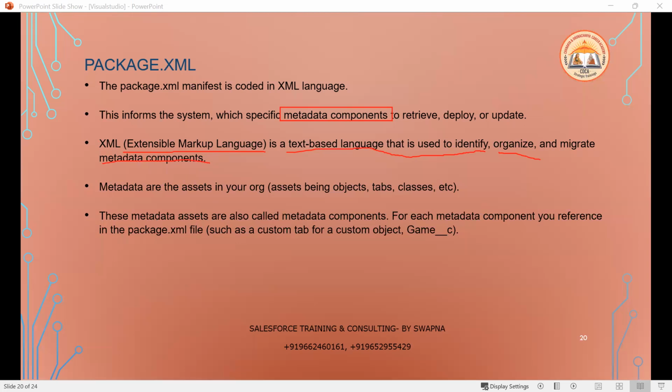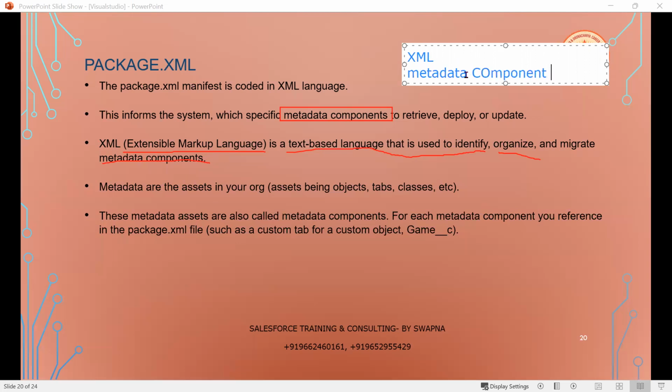So in package.xml, we see the format is XML, and the content is all metadata components. Whatever exists in your Salesforce org, like your objects, custom tabs, page layouts, Apex classes, Lightning Aura, LWC, everything is called a metadata component.